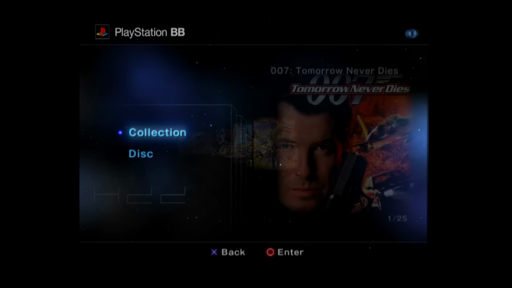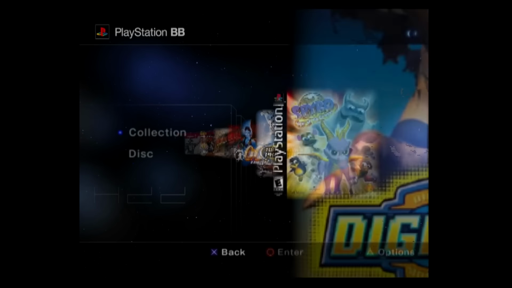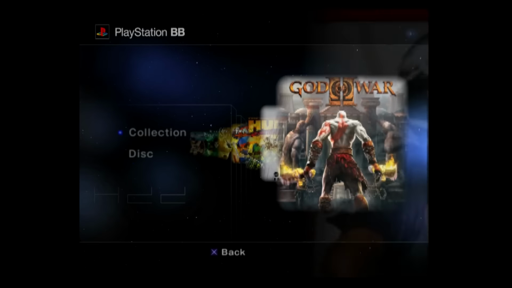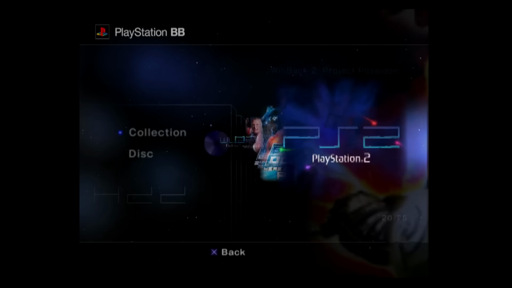Because there were things you would be able to download, but because of how this is set up, during that process of formatting the drive and having PlayStation BB installed, you can then add your different ISOs. So I have PS1, PS2 games on here, and they would just load from here. I have one issue, though.